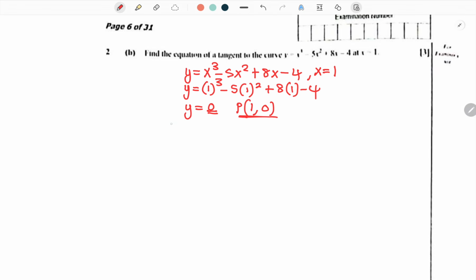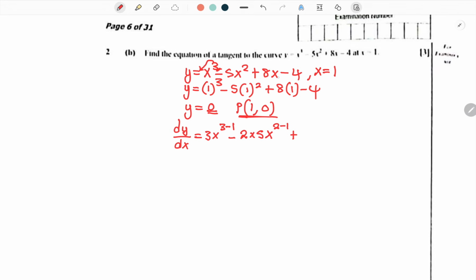To find the gradient, we use differentiation. So we're going to say dy over dx is equal to, whenever you're doing differentiation, you take the power and bring it in front and multiply it with the coefficient of that letter. So I'm going to get that 3 multiplied by x, then the same power minus 1. Then go to the next. I'll get this 2, the power 2, multiplied with the coefficient, so it's going to be 2 multiplied by 5, then x, then the same power 2 minus 1, plus.